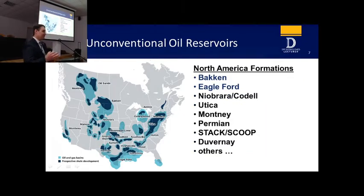But back to North America, most of the development, as I said, has happened in Canada and the U.S. And all of these dark blue fields are locations where there has been hydrocarbon production from unconventional reservoirs. We're going to focus on two of them. One is the Bakken. We'll talk about that first. That's up here in North Dakota, Montana, and a little bit into Saskatchewan in Canada. I'm from Montana, so here's the state of Montana where I'm from.